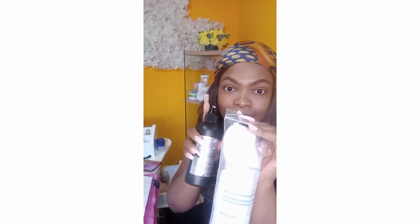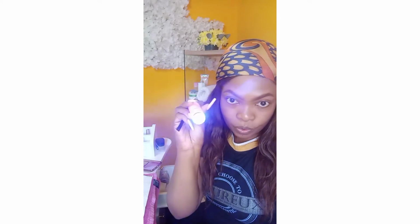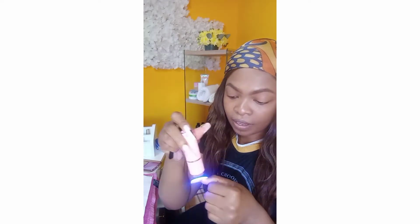Oh yes, and also cotton pads. You need this. Sanitizer and wipes, because it's really too much to secure. Also, this is my mini UV lamp, a torch UV lamp. Sometimes there are parts that don't cure properly, so you just use this, your lighter, and cure whatever layer needs curing. You have to buy this. I bought mine, it was very cheap, less than 100 rand, I think it was 50 something.